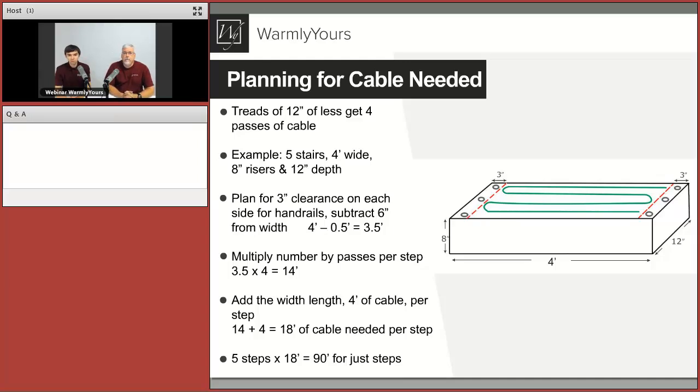Yeah, so this is your typical section of the application. Usually treads of about 12 inches will get just four passes of cable, just like we show here on the image. So if we do a basic example with five stairs, 4 feet wide, 8-inch riser, and 12-inch depth, we would usually plan for about 3-inch clearance on each side. Let's just say there's going to be handrails, or maybe the handrails will be done later in the future.